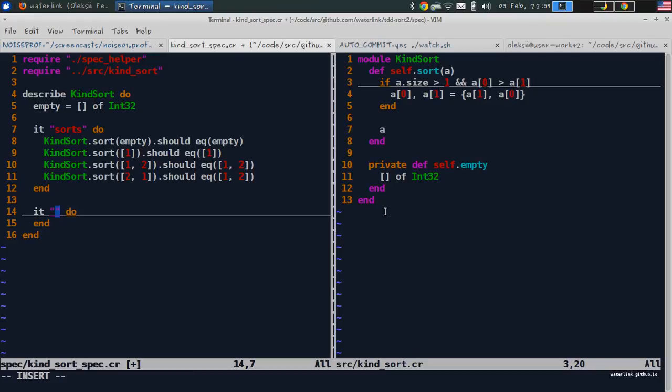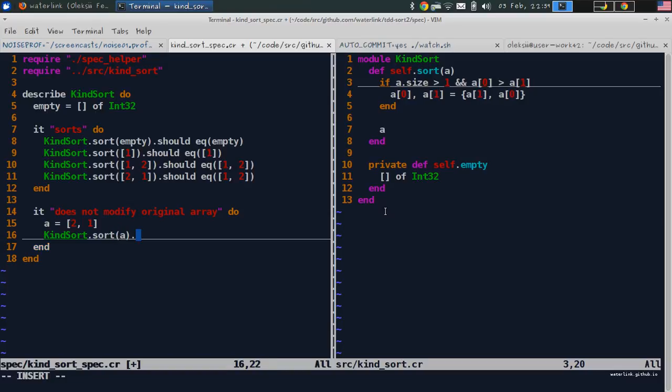And now what I do, I actually add something to my specification to verify that the original argument is not modified. It does not modify the original array, which I will put in a variable, it will be 2, 1. We'll make a sort of it. We'll as well make an expectation that the order is correct.